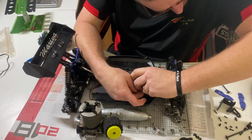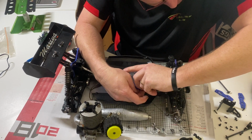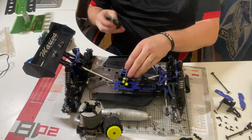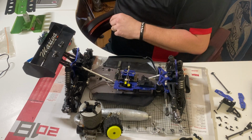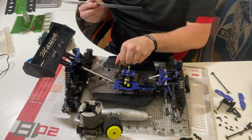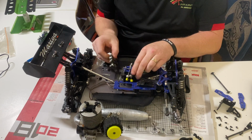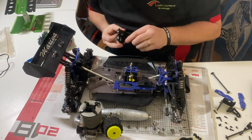The next plan will be trying to sort out the center diff, if we're going to pull it all apart, take all the braking off and all that, and just see what options we have here. If we can reuse it, we'll see if I can place that probably inside of here like that. I'm hoping it'll work, because then we've got a little bit extra room. Roughly, what would it be? Give or take probably about 10 centimeters at the back. But if we do it on this side, from that to that, you've only got about 7, roughly. So I'd rather do it preferably this way. So then we've just got that little bit extra room. But yeah, we'll sort that out when it comes.